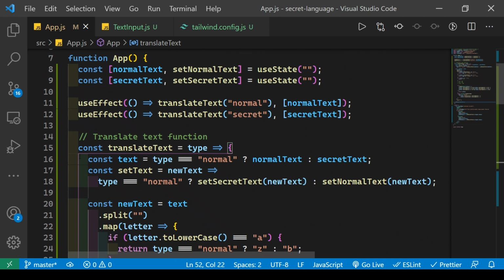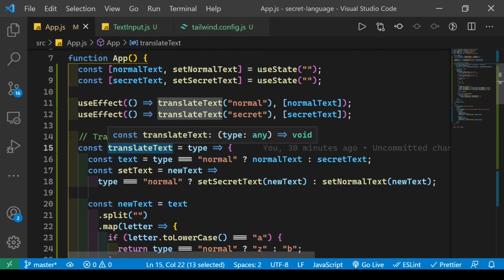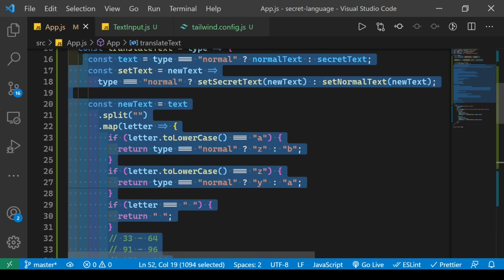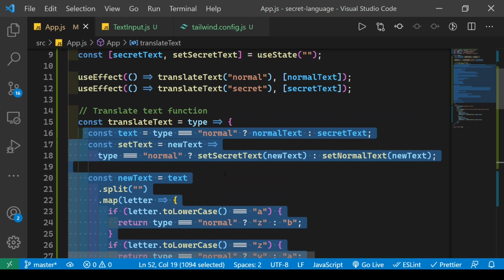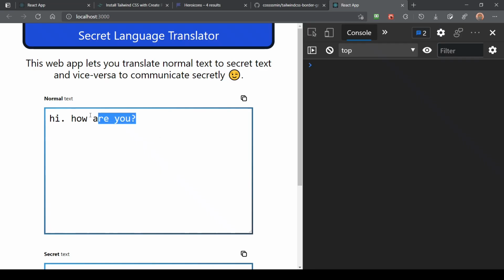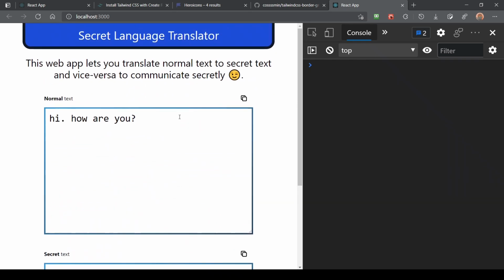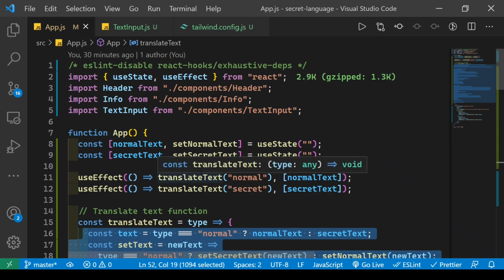Now I assume that you understand this whole translate text function and what we are doing inside of it. We are not changing the text box text itself, we are changing the state that is inside of our React.